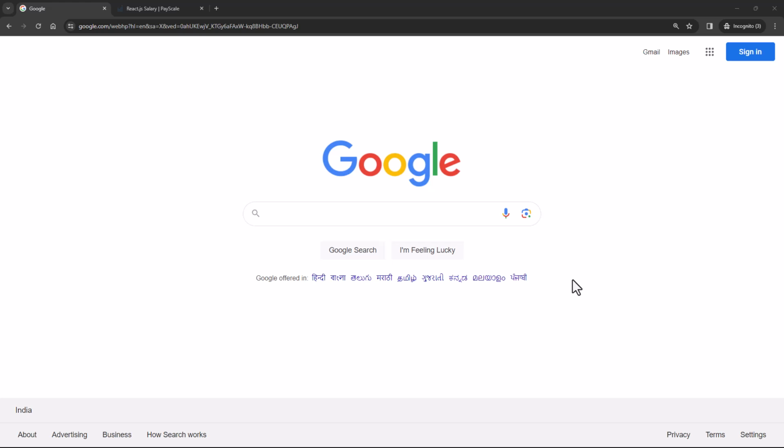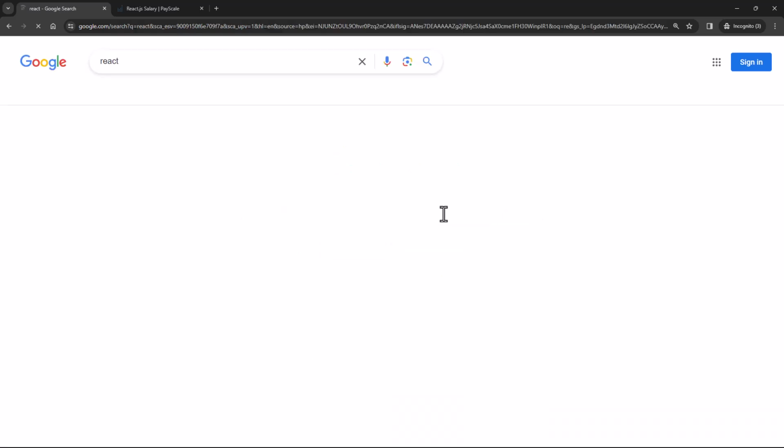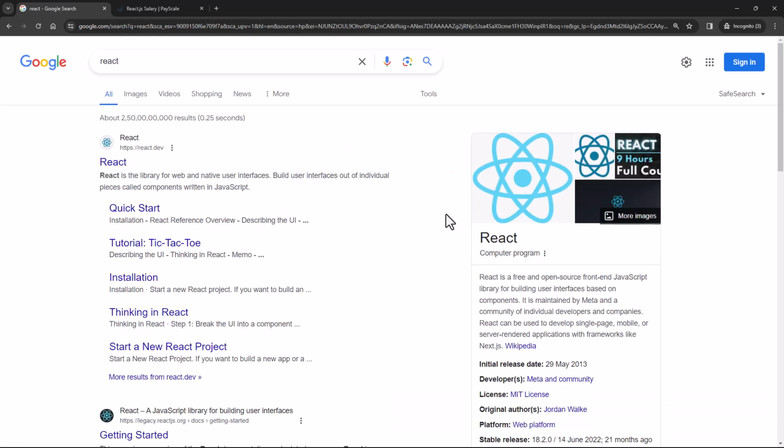Hey there, welcome, and let us begin talking about React. So we'll talk about what is React, why such a thing exists. Here I'm on Google and I'm going to simply type in React. The moment you type in React, you're going to be presented with the official website of React, which is react.dev.